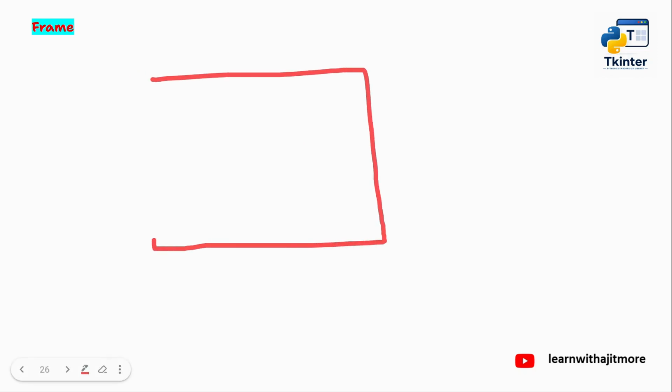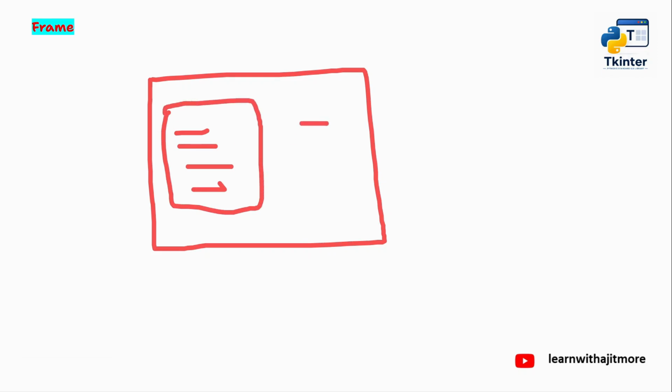Okay, so frame is acting like a container. It is used for creating internal compartments in your main UI. Like in your main window, if you want to group different widgets, you want to put some widgets into one compartment, and then some other widgets in another container, you can do that with the help of frame.